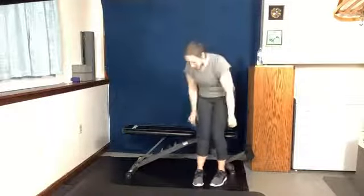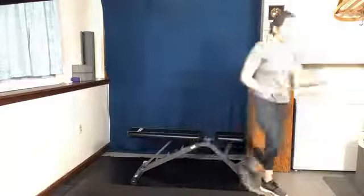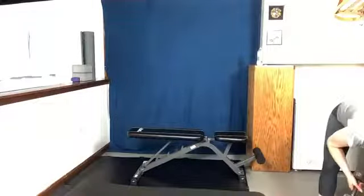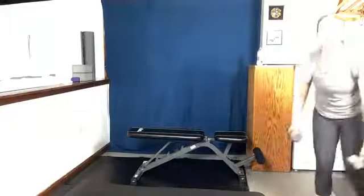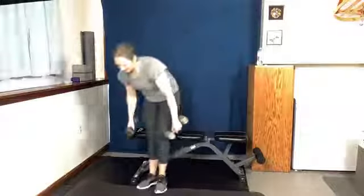Some of the exercises we're going to do with both sides at the same time, and some of the exercises, called crushes, we're going to do individually. That way we can really see what's going on and potentially even have our other hand help us a little bit if needed. So grab some weights, grab your mat. I may regret this 15, but I'm going to try. I'm going to start. I can always switch.